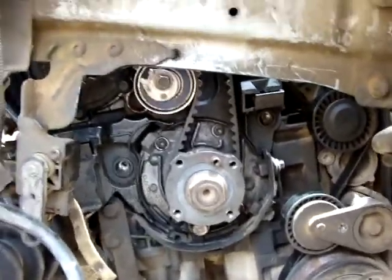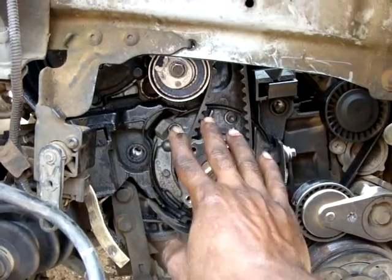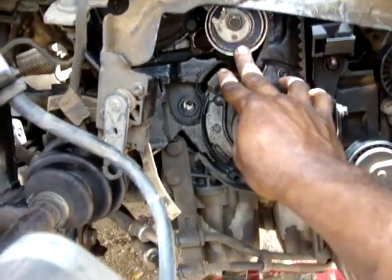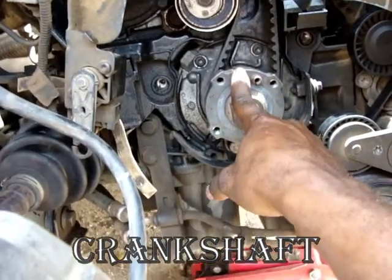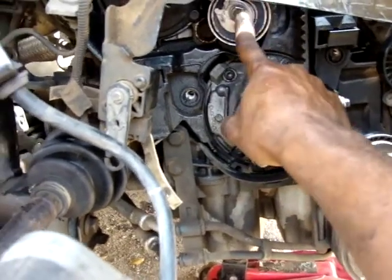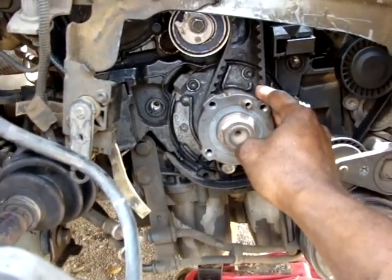After installing everything, just turn everything twice clockwise to see if everything is still aligned. So again, after installing the timing belt and putting it on tension, turn the engine twice clockwise and see if everything is timed again. If that's the case, congratulations. If that's not the case, release the tension and time it again until it's correct. Otherwise we have difficulty starting the car.